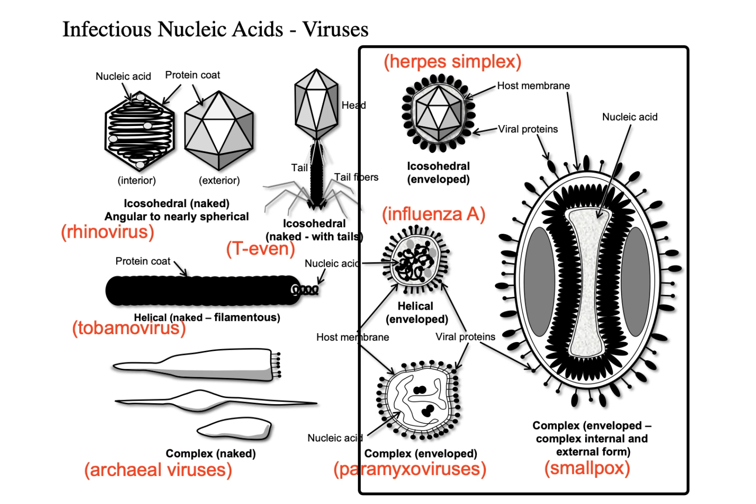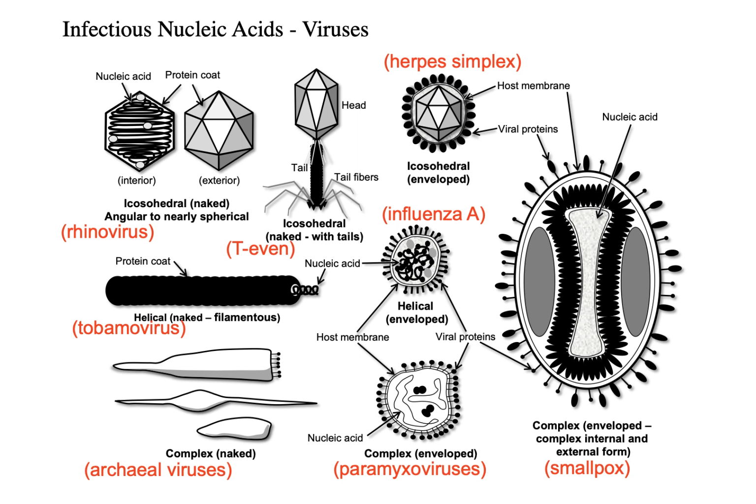And these include things like herpes simplex, influenza A, paramyxoviruses, and smallpox. The influenza A has 8 RNA chromosomes, so not only one chromosome, but 8 of them, all carrying at least one or more genes on each of the chromosomes. You can see the smallpox virus is fairly complex. It's a DNA virus and has been eradicated from the human population, so we hope that one doesn't come back.